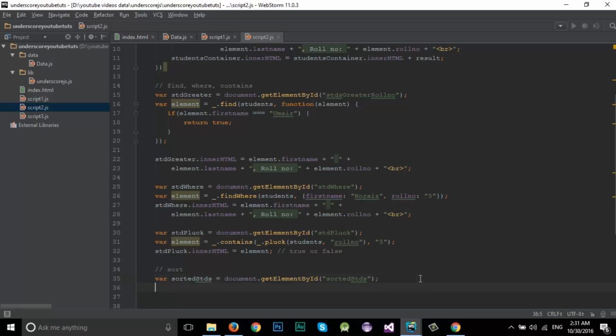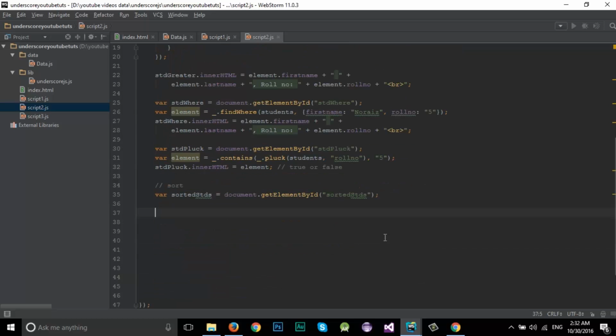Now we need to use the sort function. So sorted stds. Both have the same name, so let's change the name of that variable.